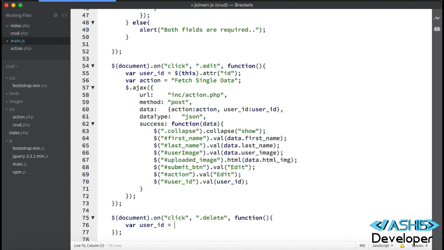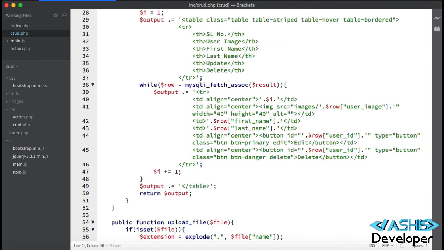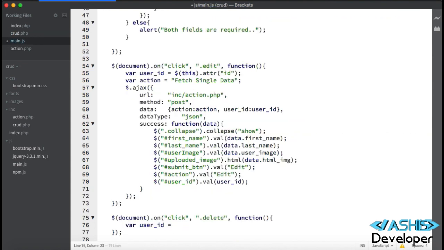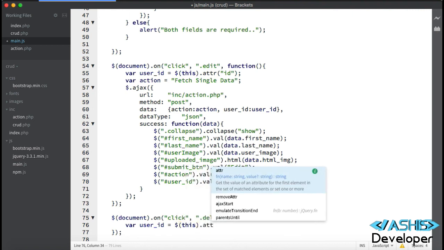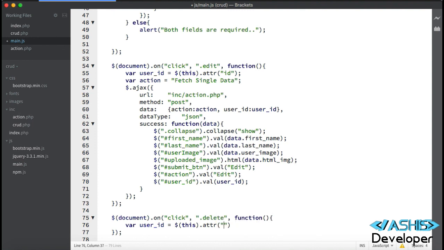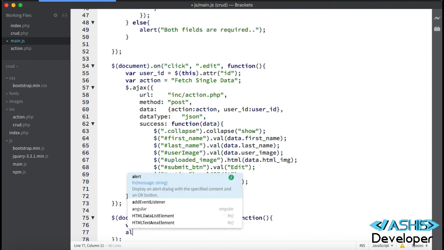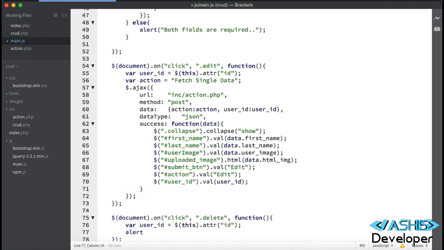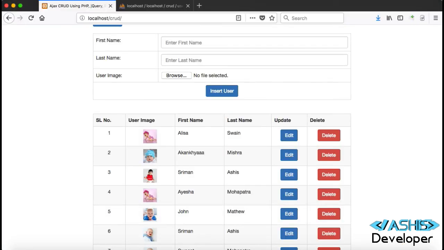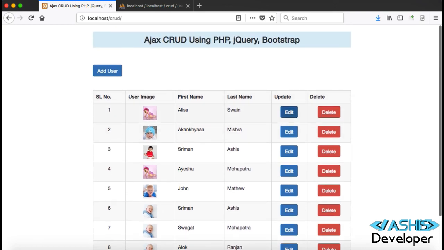First, declare a variable as user ID and retrieve the user ID value from the attribute ID value. Then alert the user ID. If we click on the delete button, it will show the user ID value.